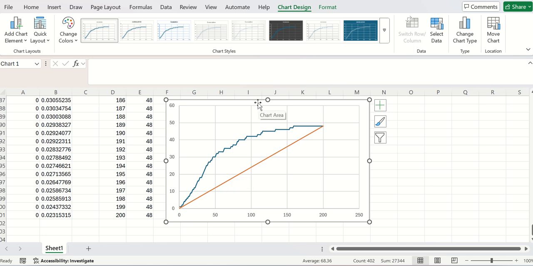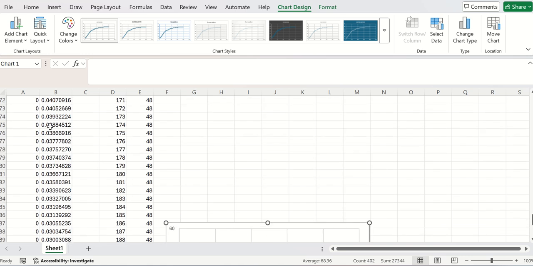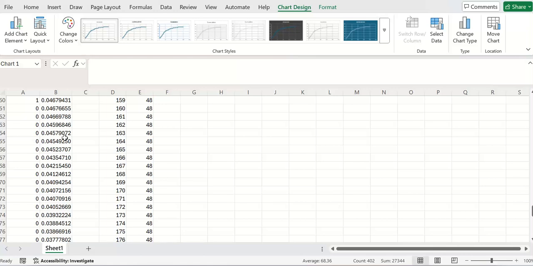So this is the way we make it. You could go in from here and add titles and other things to make it prettier. But again, what we're looking for in a cumulative lift chart is a high rate at first, and then a flattening off. Because what we want to be able to say is that this model really is predicting at a fairly high rate the number of cases that we can capture.